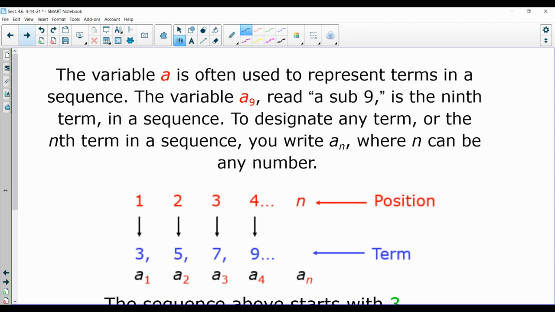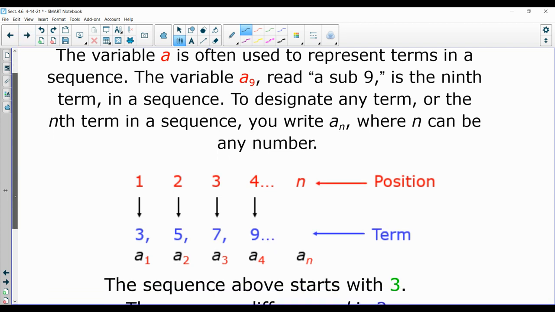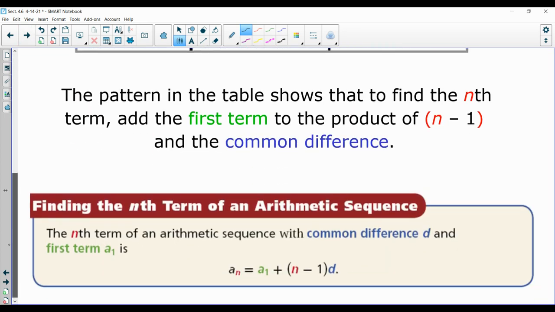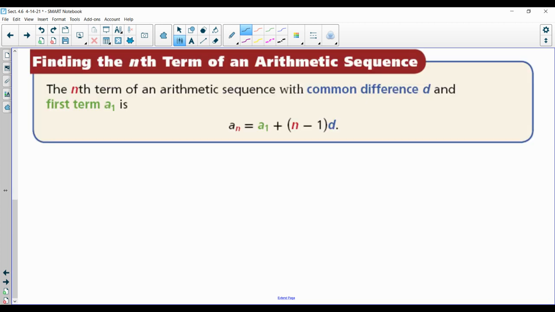And it's there on the bottom of your page. I'm going to go through just a couple things so I get to that point. Actually, let me just jump to there. Is this what you have on the bottom? Okay, this is the formula to find any term. The nth term, so it could be the 30th term or the 40th term or the 50th term. A sub 1, that's how you read that. A sub 1 means whatever the first term is, plus n minus 1 times the common difference. Jordan, what you were talking about, you multiply by that common difference. So it really depends on where it starts. All right, so flip that over to the back.